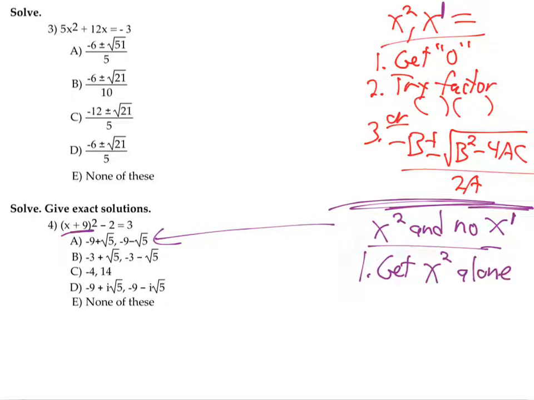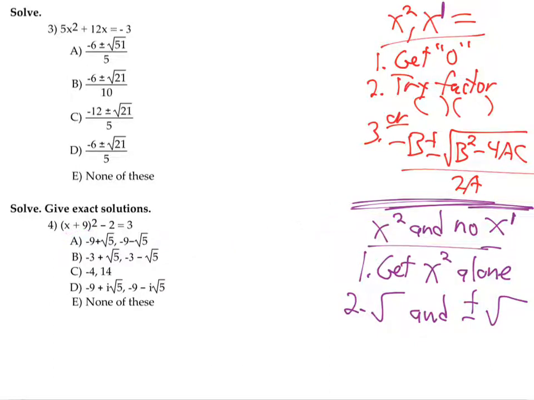You don't get a 0. You get the squared piece alone, and you do the root and the plus or minus root. So again, this would be really good to have on your 3x5 card. So the absolute value greater than, less than plan, and the x squared with x to the first, and the x squared without x to the first. Have those two game plans so that when you see them on the exam, you know right what to do.